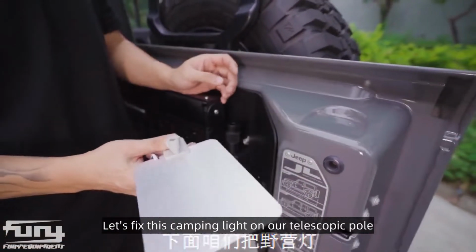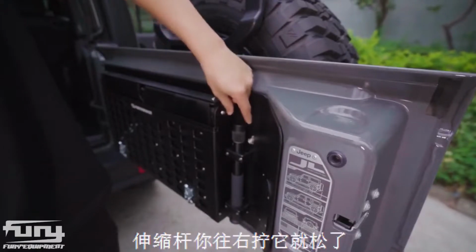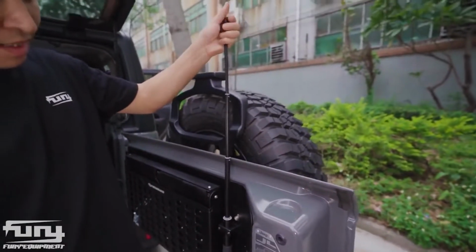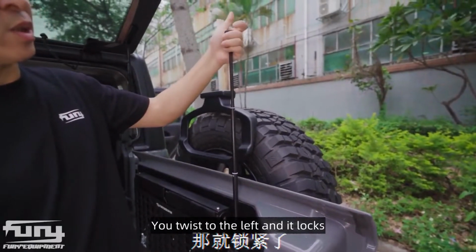Let's fix this camping light on our telescopic pole. Loosen to the right to elongate. You can pull it out. After pulling it out, you twist to the left and it locks.